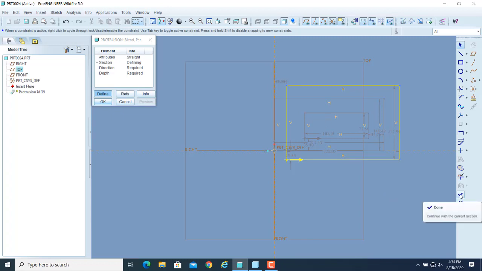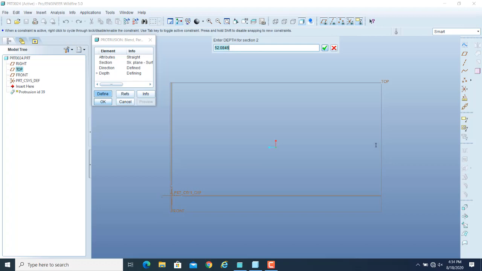If I click on the check mark button, now it will ask you to enter the offset distances in between those sections. They are parallel sections, but you must then enter the offset. So let the depth of the second section from the first section be 100 units.